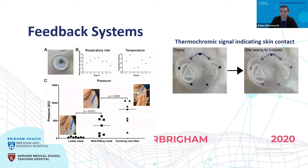We also wanted to look at other alternative ways to assess mask fit. One way was thermochromic paint — a paint that changes color upon contact or an increase in temperature. Upon contact with the skin, you can determine how well the mask fits by placing the thermochromic paint along the inside of the mask, which gives you feedback on fit. In the original mask, the paint is black; upon wearing the mask for two minutes, all points of contact critical to the fit of the mask will turn pink. If you have an inappropriately fitting mask, you would still have the black color rather than the pink color.